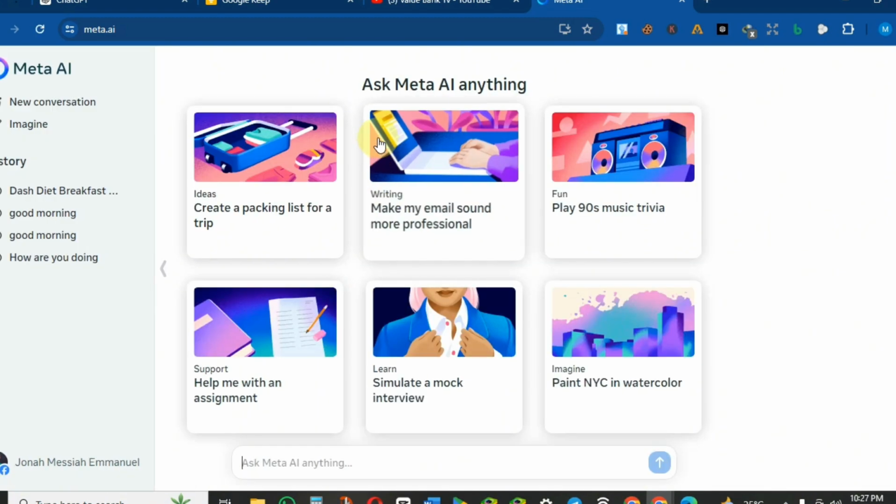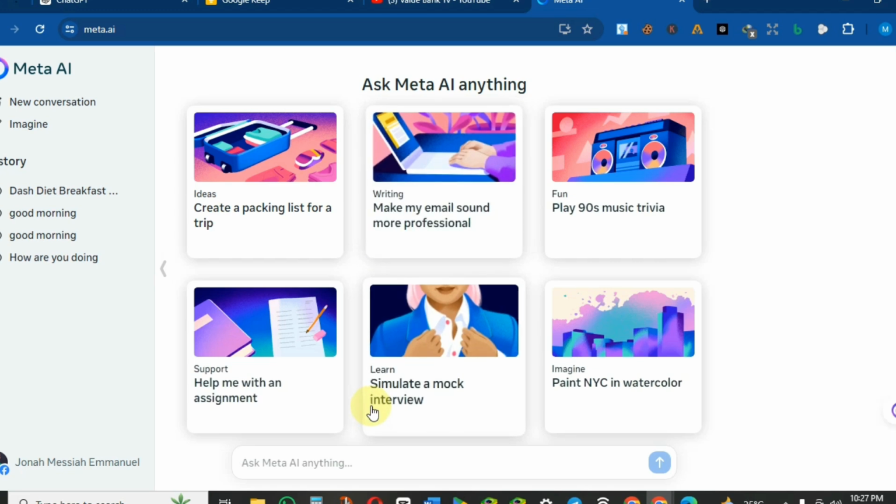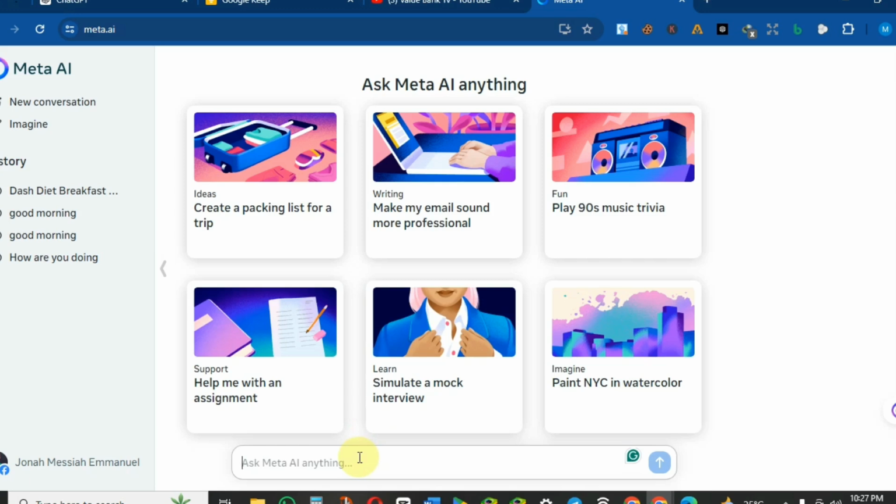Okay, so now we have actually logged in. Now when you have come to this point, before you actually begin writing anything with any AI at all, you have to come to the awareness stage. You have to actually let the AI know what you want to write your book on. You have to let the AI know what you want to do, what you want to achieve.